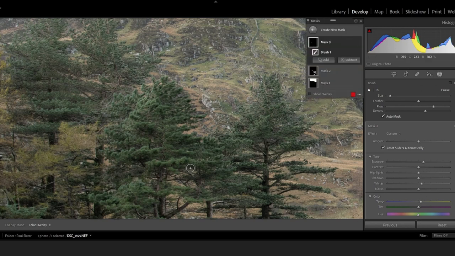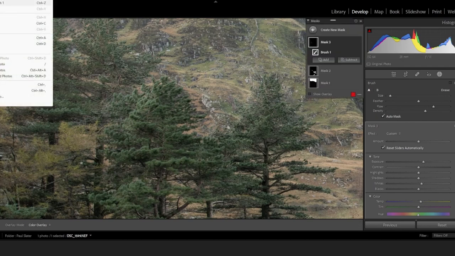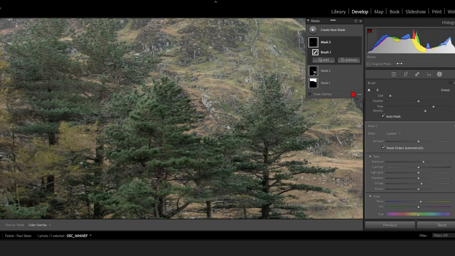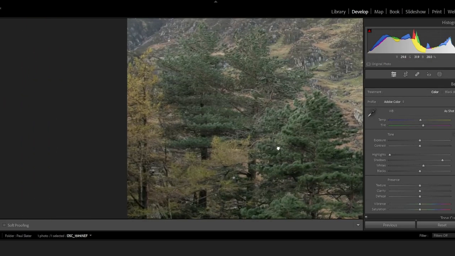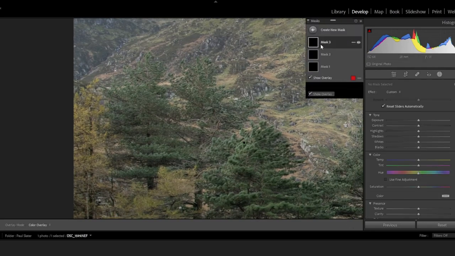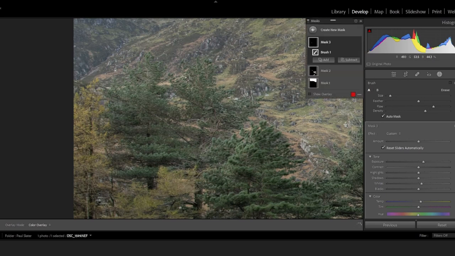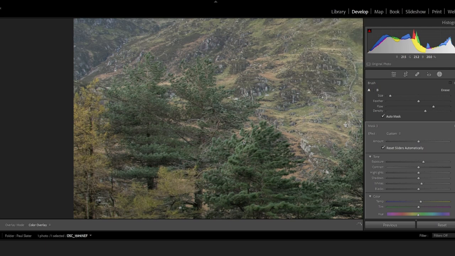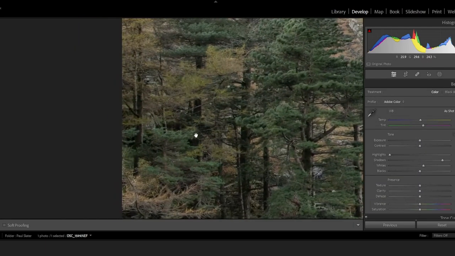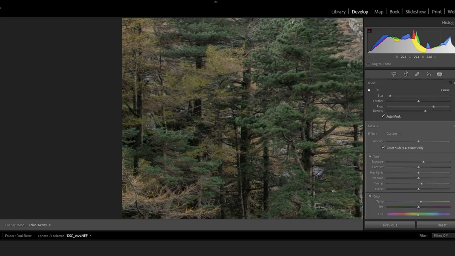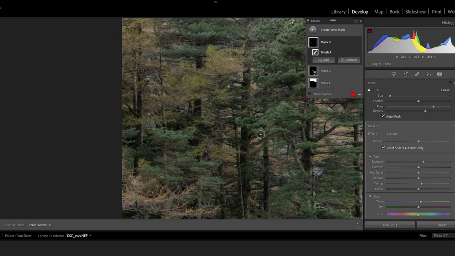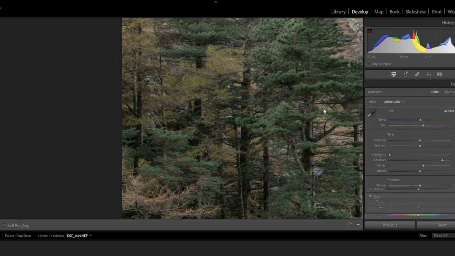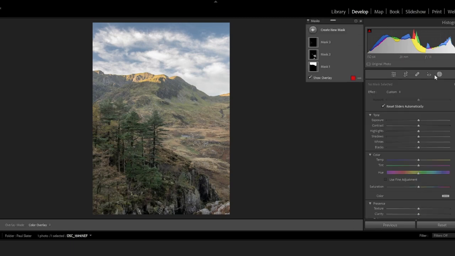We'll just, didn't mean that, so we'll undo that. Undo brush. We'll just click off the brush a second. We'll move around the image. We'll just pick that brush again. We'll just try and bring that detail out there. Maybe just in this deeper area, do the same again, same brush. And if you notice, what I'm trying to do is just pick the already slightly highlighted areas of the tree out. Then we'll just have a look at that. And if we have a look at the difference, it just gives a little bit of depth to it.